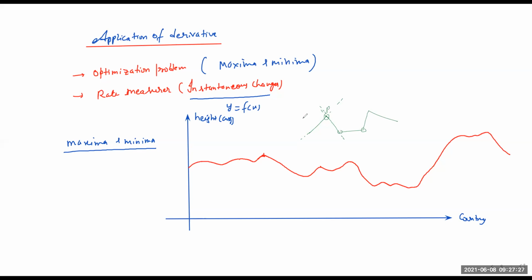So in this chapter of maxima and minima, we are only interested in curves which are seamless, without any corners and without any break. Without any break means it must be continuous, and without any corner means it must be differentiable. Now, what is the meaning of differentiable? Differentiable means you should be able to determine the slope uniquely. So a function is said to be differentiable if at every point you can determine its slope uniquely.